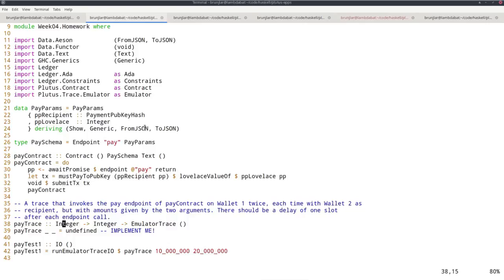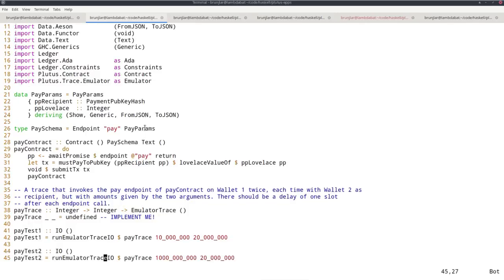So you call the pay endpoint, wait one slot, call the pay endpoint again, wait another slot. So that's what this trace should do. So again, the recipient in both cases should be wallet 2, and the amount here, the PP lovelace, should be given by the two parameters. So for the first payment, first argument, second payment, second argument.